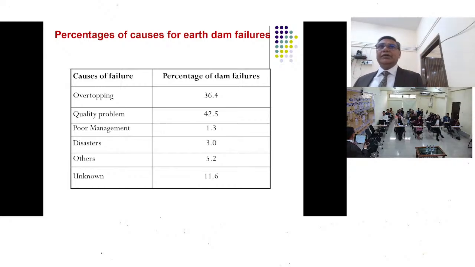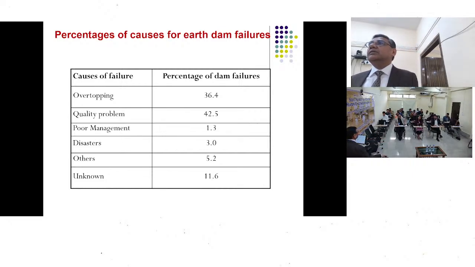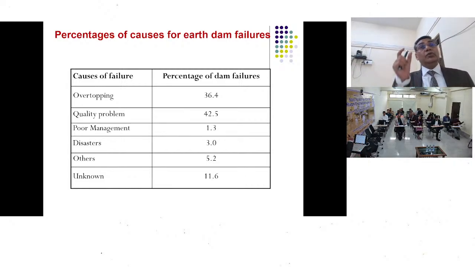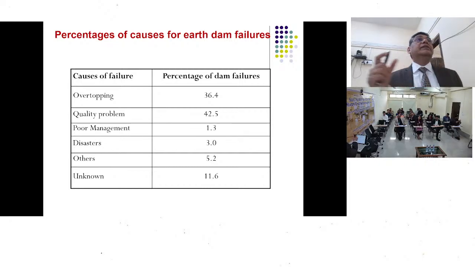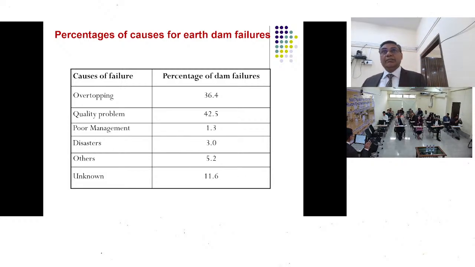If you think about it, you will see a vast ocean of reasons for it. Maybe on that particular day there was a national holiday, maybe there was some festival. So there can be many, many reasons. Who is the person to be blamed? That's a different issue. But things happen that way. But majorly, quality problem is one of the most identified reasons for major failures. In overtopping you can say there can be different things, but in quality there is no answer to it.